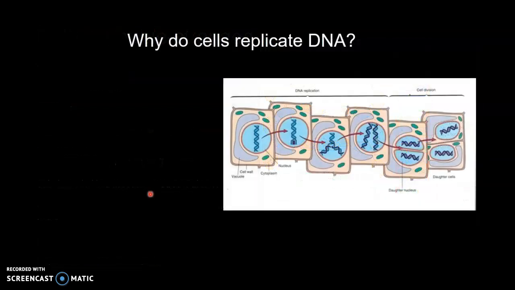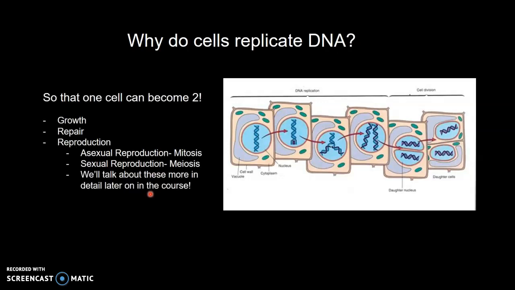You might be asking, why do cells need a mechanism to replicate their DNA? So remember that DNA provides the instruction manual for life. So all new cells need their own DNA. So every time a cell divides, that we can see over to the right, whether it be for growth, repair, or even reproduction, cells need to replicate their DNA.